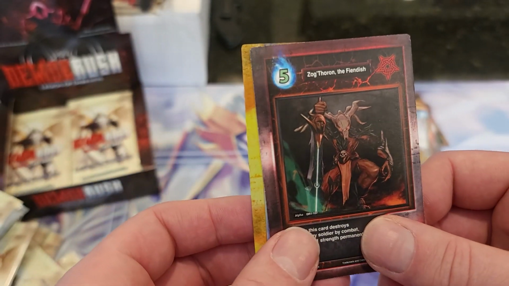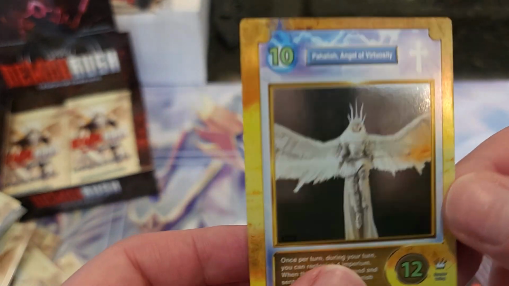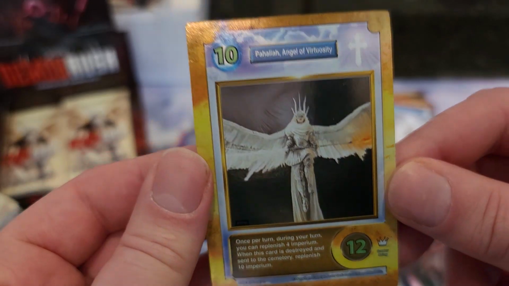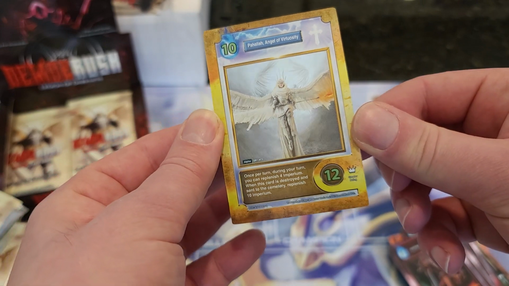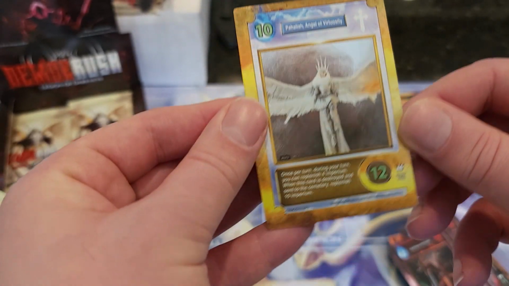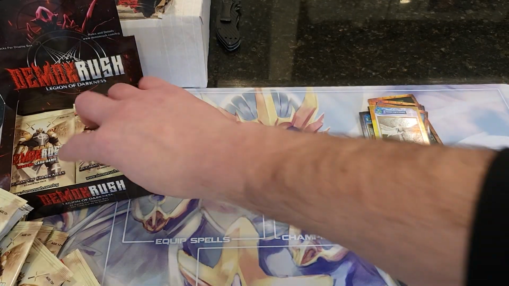Zogtharon. Tell me it's Adriel. Oh my god, is it Adriel? Oh, I did get an Angel. Wow. Pahalia. Nice, man. Ooh, that looks so clean. Look at that. Oh my god. God, dude. It looks so good. I can't wait to play with my friends, dude. Oh man. All right, we pulled an Angel.